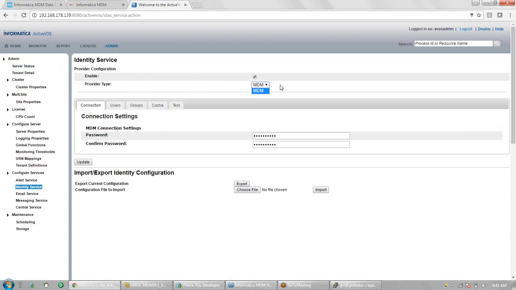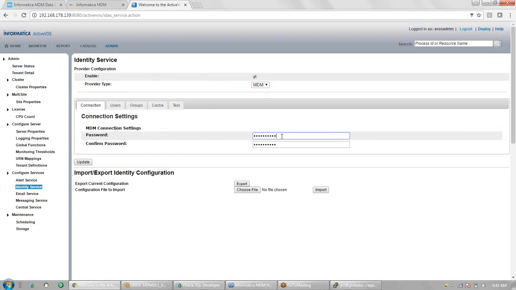In the previous versions, they had many drop downs: XML, LDAP, JDBC, just different types of connections. But in the new version 10.1, they have just MDM. So we need to select this provider type as MDM, and here we have to enter the same admin username and password.